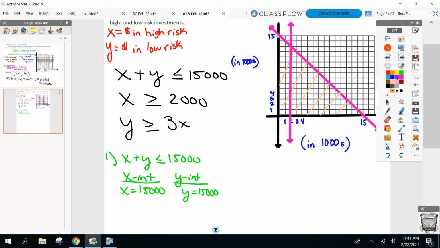So right or left then? Where are you guys shading for this one? To the right or to the left? To the right. Or you could think of it, hey, where are all your x's greater than 2,000? Everything to the right is greater than 2,000 on the x-axis. So here you go. And really, I'm not going to do anything above because there's where my possible answer could be. Please, everyone, catch up here because this last one's a pain in the butt.